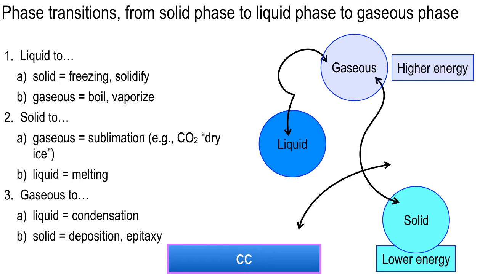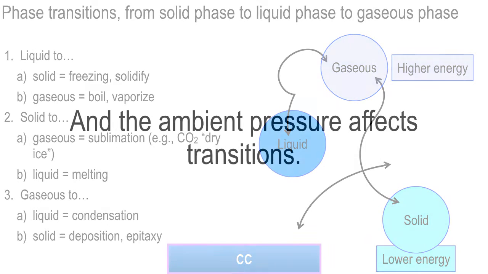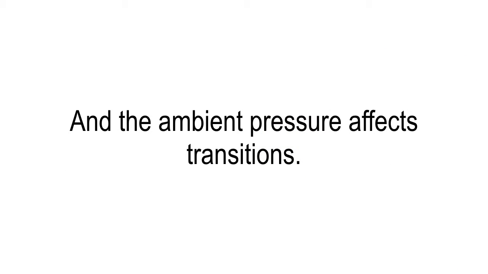Solid, having the molecules with so little kinetic energy that they're still stuck in a crystal lattice of some kind, either a diamond crystal or hexagonal crystals like ice, or any other kind of crystal that you may find. Another factor that comes into this is not just temperature and energy, but also the pressure. And I have a couple of interesting things to show you concerning ambient pressure and phase transitions, specifically for carbon dioxide.